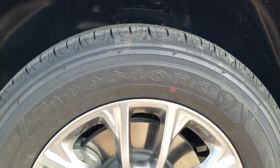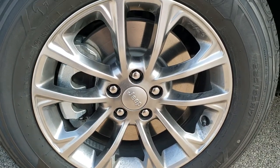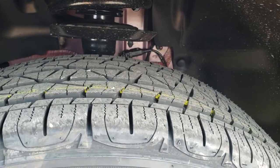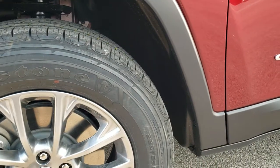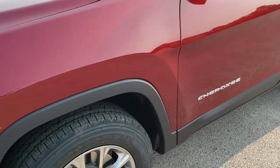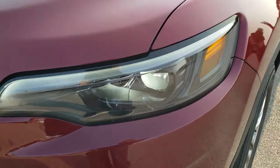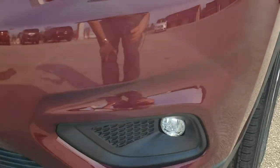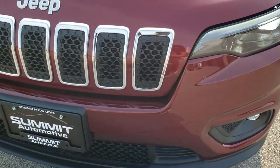Click that and check us out there. The Latitude Luxe package comes with the silver painted alloy rims, and this one, because it's a four-wheel drive, has the Firestone 225-65R17 tires. Kind of an all-terrain tread pattern on there. Four-wheel disc brakes. You also get the LED bifunctional headlamps, the LED running lights, and the LED fog lamps with the Latitude Luxe package.